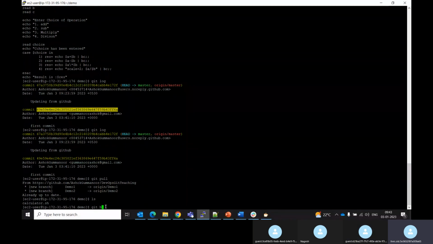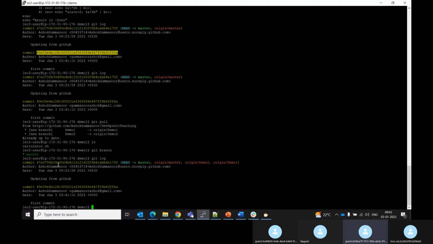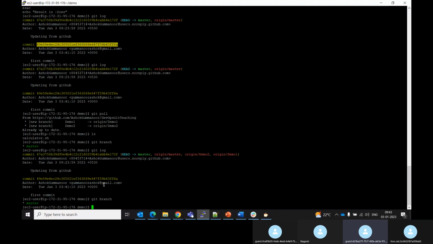Now, if I check git branch, it will show master. These branches have been created, but it is showing only one thing. These are empty, so it's not considering them.